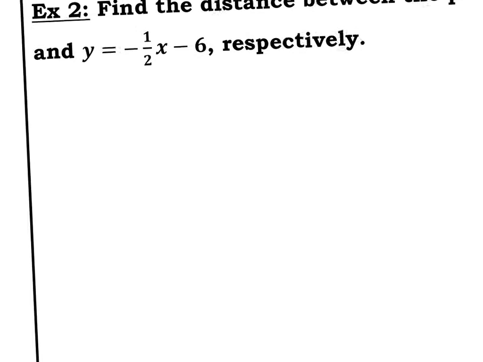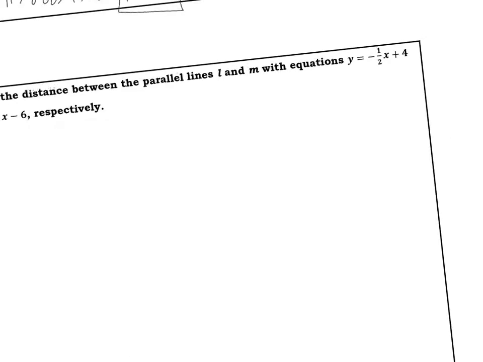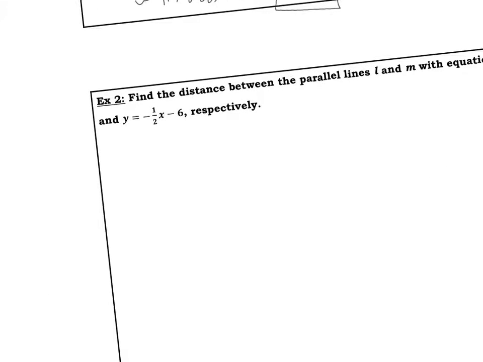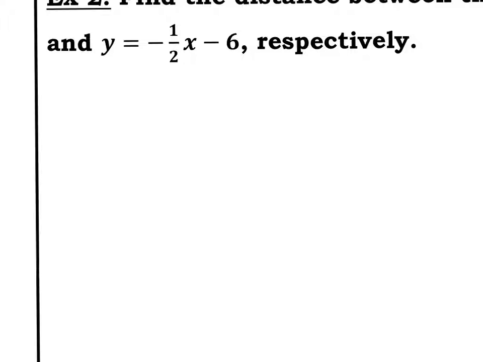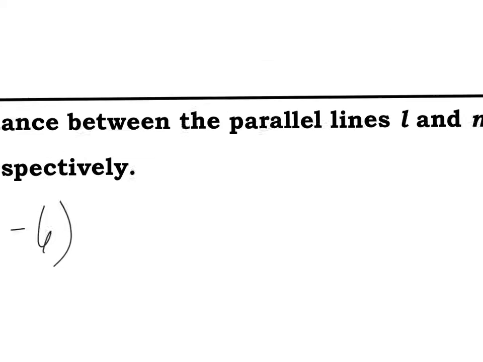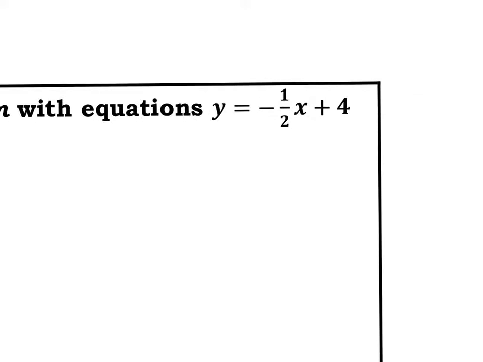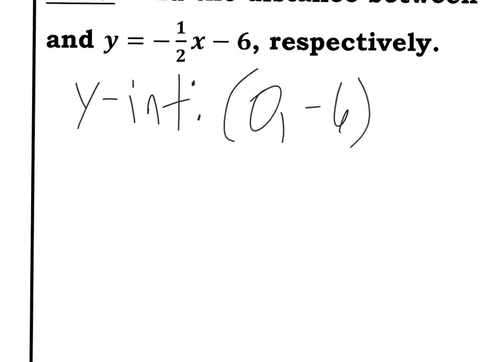So the first thing I did on the other one was I picked out a y-intercept. It doesn't matter if you use the first y-intercept or the second one. I'll just use the second one because that's what I did last time. So I used a y-intercept, and then that'll be at 0, negative 6. How did I know that? Because there was a minus 6 right there. If I had chosen to use the y-intercept of this, I would have written 0, positive 4. So anyway, I use 0, negative 6.